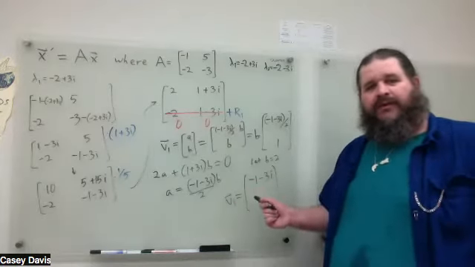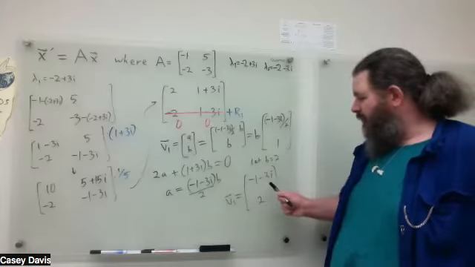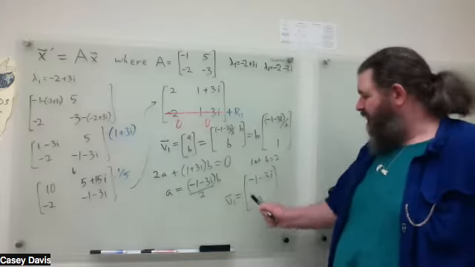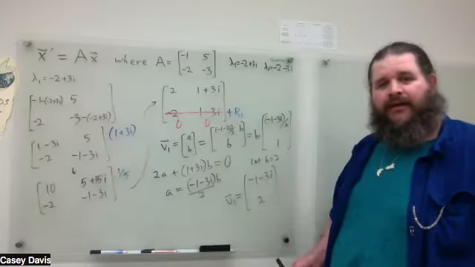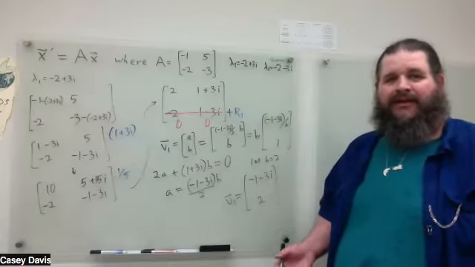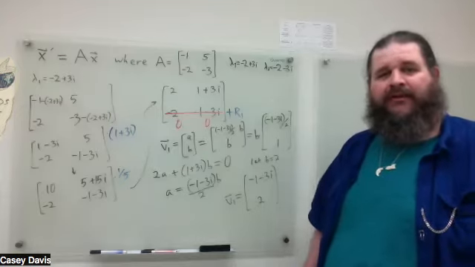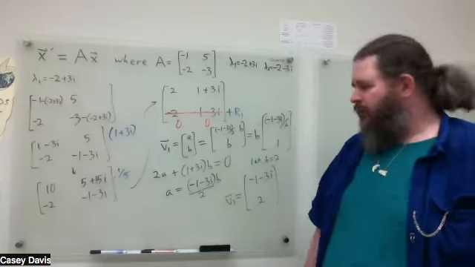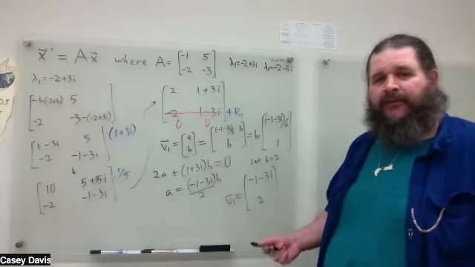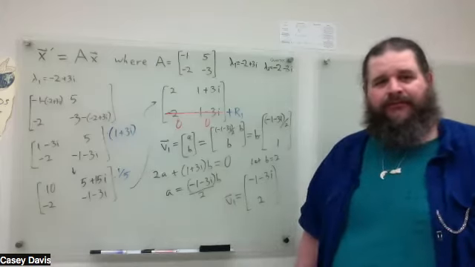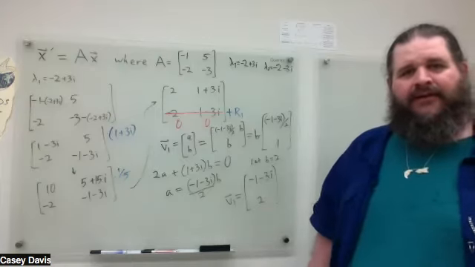You could even rewrite this a different way. If you wanted to turn the top number into a real number, for instance, you could multiply this whole thing by the conjugate, -1 plus 3i. That would turn the top number into a real number if for whatever reason you wanted the top number to be real. So there are many different ways you can write this. Any scalar multiple, including complex multiples of this, counts as an eigenvector. Any questions on that so far?